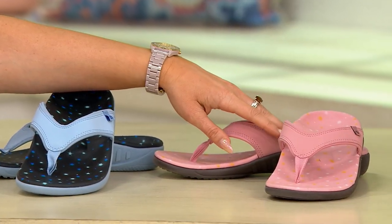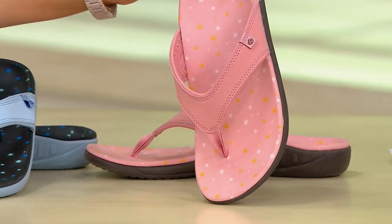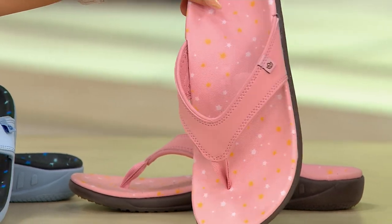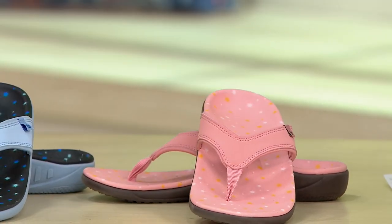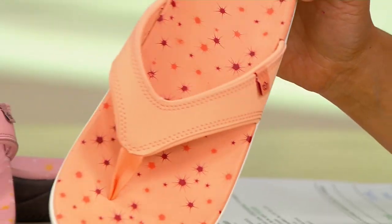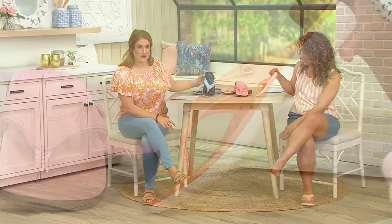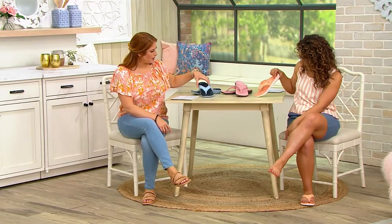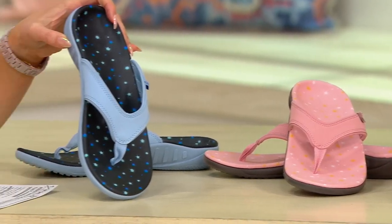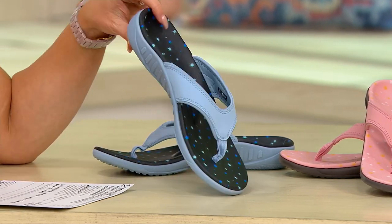For colors: this here is your rose tan — look at the constellation on the bottom, you can see the stars. It's a fun attention to detail. This one is coral sand, with 110 remaining. I like the white bottom on that one. This has sort of a charcoal bottom, and then this is your blue fog with that cornflower blue on the upper and sole.